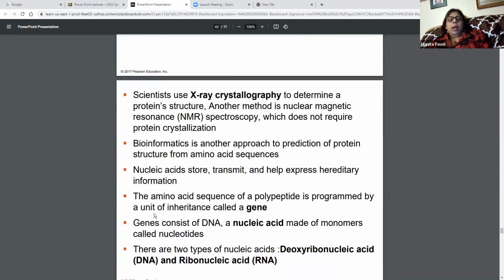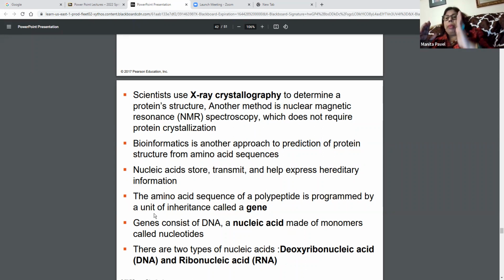So let's come to the last macromolecule, namely nucleic acid. When you hear the word nucleic acid, nucleic comes from the word nucleus. So they're found in the nucleus of our cells. There are two types of nucleic acids, DNA and RNA. Now, the first thing is I want to give you the differences between DNA and RNA.